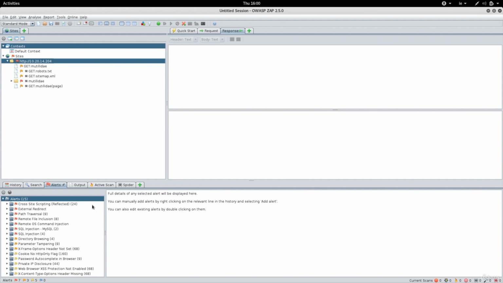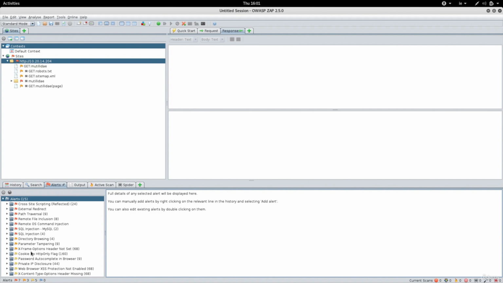The very interesting part is the alerts here. Right here you can see all the vulnerabilities that have been discovered. On the left here you can see that we have 7 red flags, so these are the high priority alerts. We have 3 orange flags and 5 yellow flags and 0 blue. So these are organized in the order of their severity.